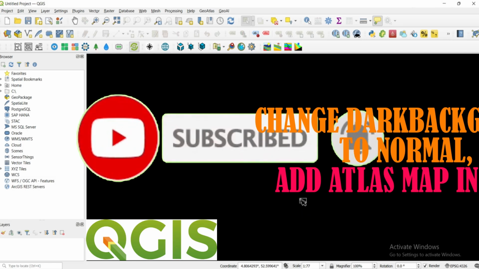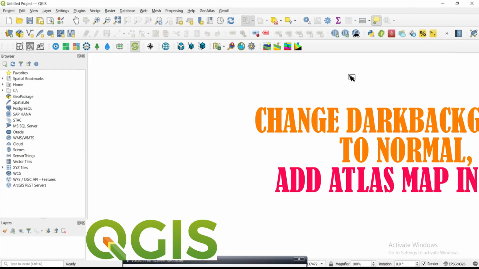I need to close the entire QGIS and then relaunch it. So you can see now the interface has changed completely to white.